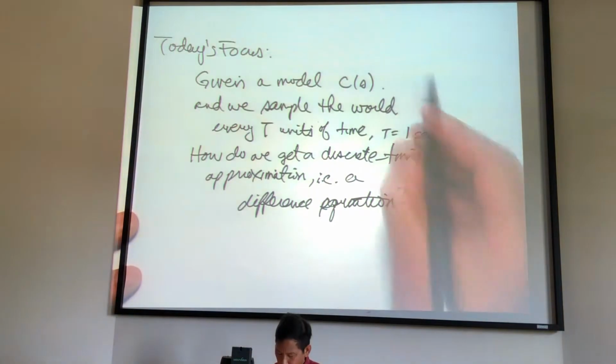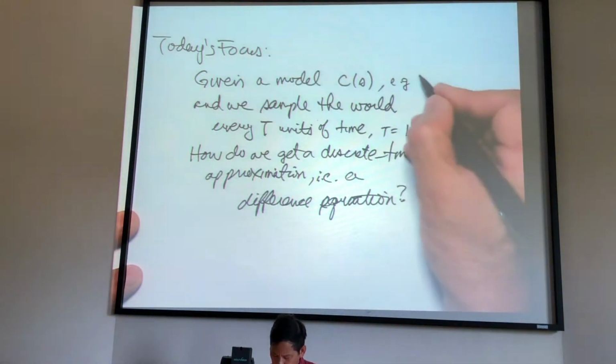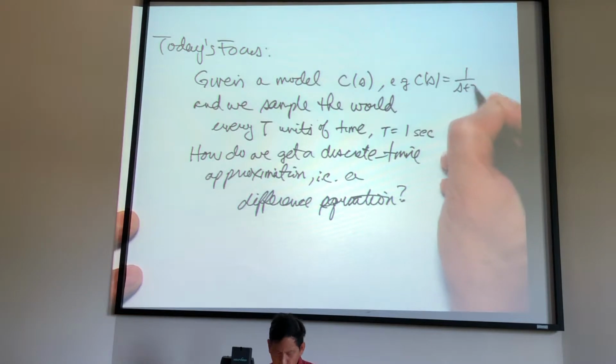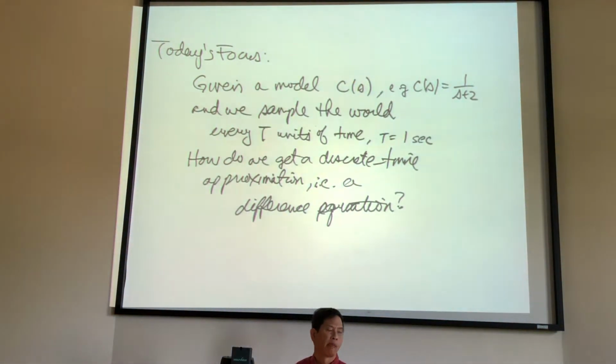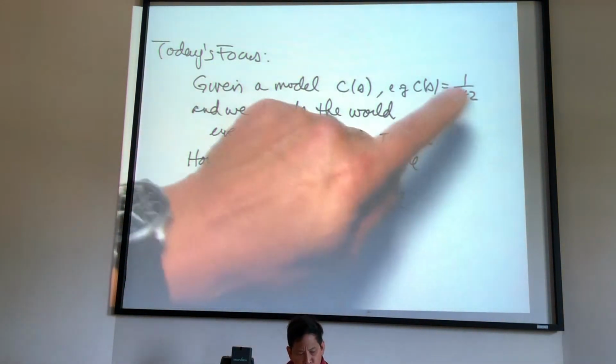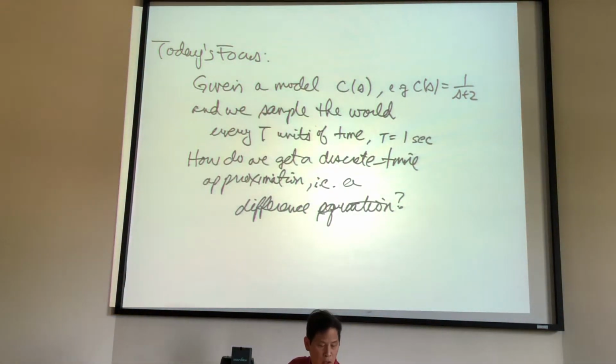In other words, maybe I have a model, say C of S is equal to 1 over S plus 2. That's just an expression. Maybe it came out of our design project that we do this semester. It's just an expression in a report or in my mind. It's nothing useful right now until I synthesize it. I have to turn it into a piece of electronics. 50 years ago, you'd ask what are the R's, L's, and C's and the op-amps that I would use to build this expression. Today, what we want to know is, what is the difference equation that approximates that?